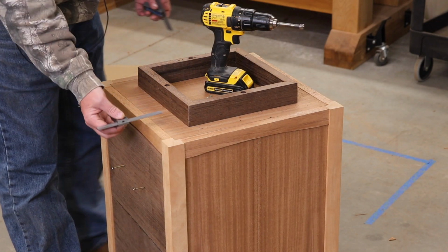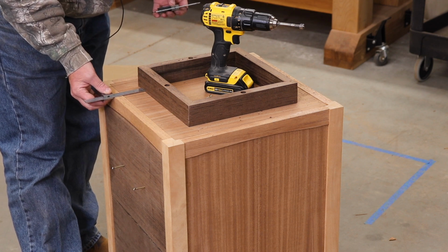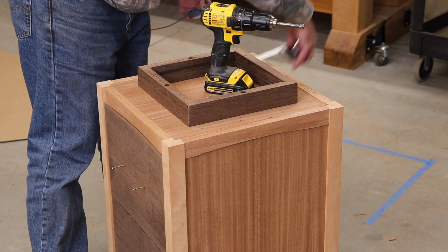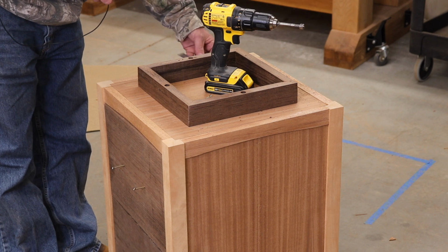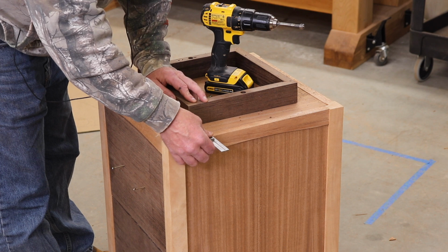Okay, so to attach them, there's no glue. I just used a square set to my front and back measurement. And then I used a second one to set my side to side measurement and made sure that they were good.